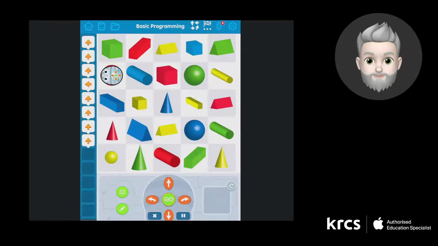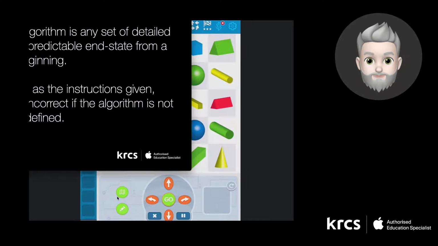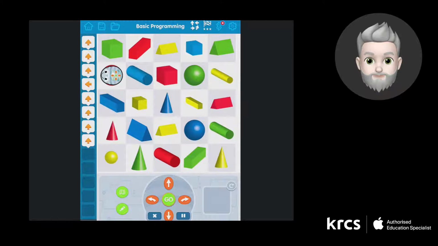So in that short sort of minute session there, I've written my algorithm. I've tested the algorithm. I've debugged it and corrected it, tested it again, and it's done what I need it to do. So that is the essence of the whole coding curriculum at a very basic level. But that would be a great start for anyone. And again, it's a free app and it's designed sort of key stage 1, early key stage 2. But if you've got no previous experience, it still works as a great app to get you started.